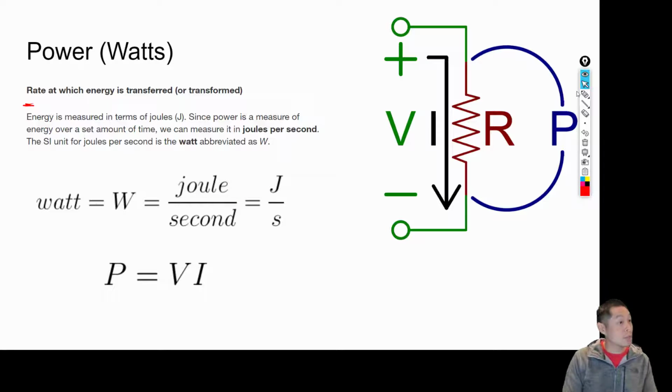So it's going to be joules per second, which is measured in watts, and power is the combination of voltage and current. So that's a better measurement of how much energy or how much work this thing could do for us. So in a light bulb, if it's a 100-watt light bulb, that means it's doing 100 joules per second of work for us, and it's a more measurable amount versus just looking at current or voltage, which are important as well, but this gives us the overall picture of what's going on.